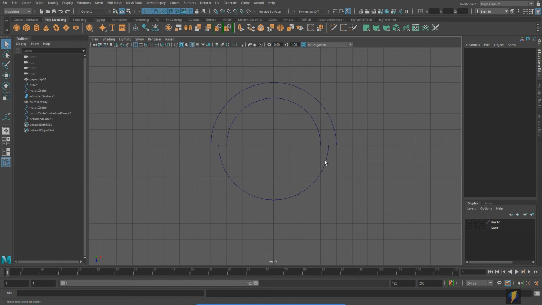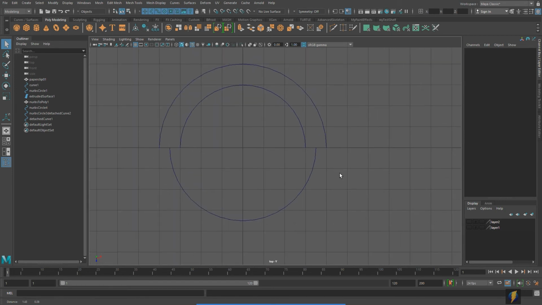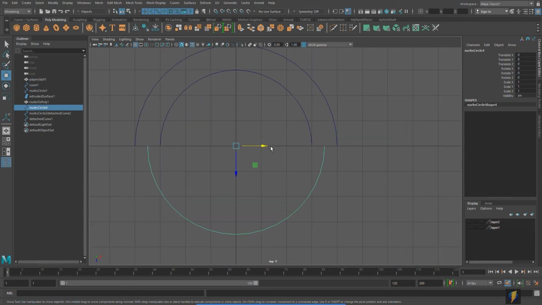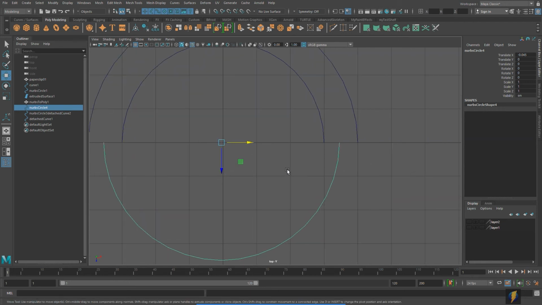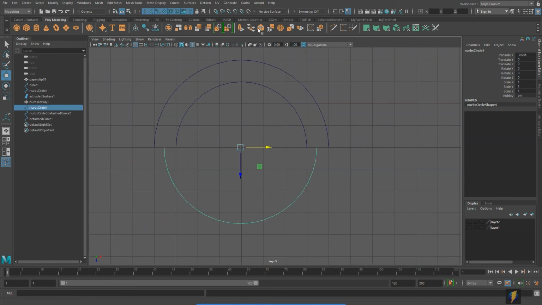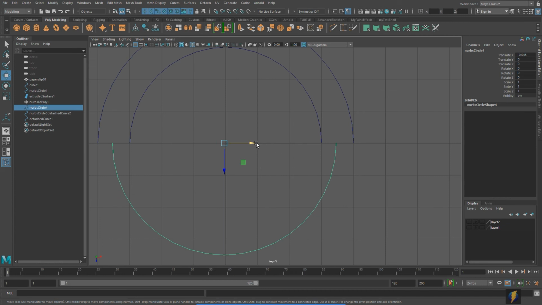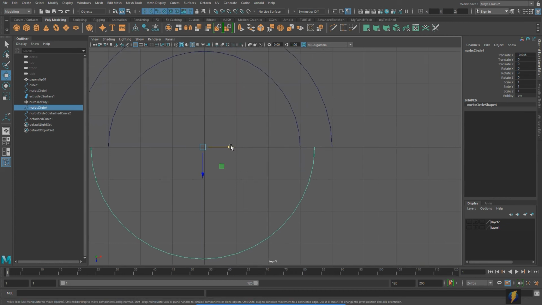and now we'll start arranging them. So let's see, I need this curve here to join with this one here like that. It doesn't have to be perfect, although we could get it perfect by using our Snap to Curve tool and moving the pivot point for this, but I'm not going to do that.